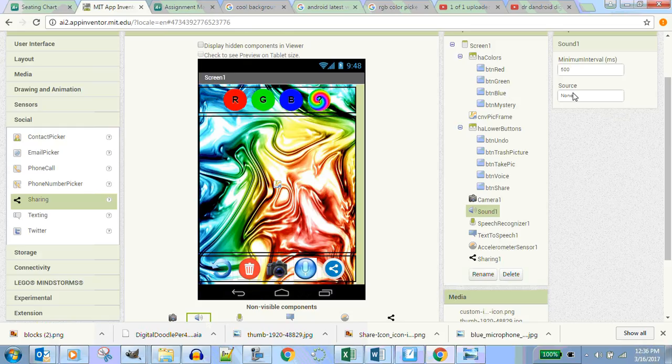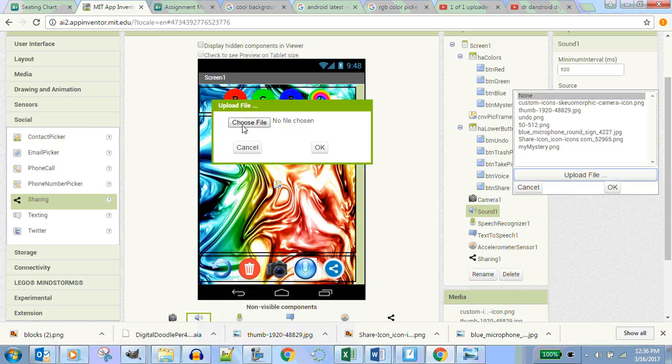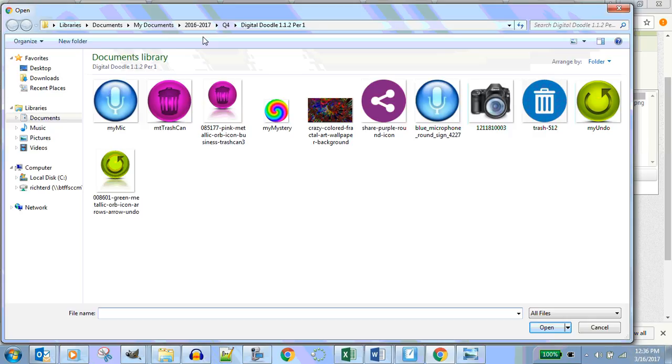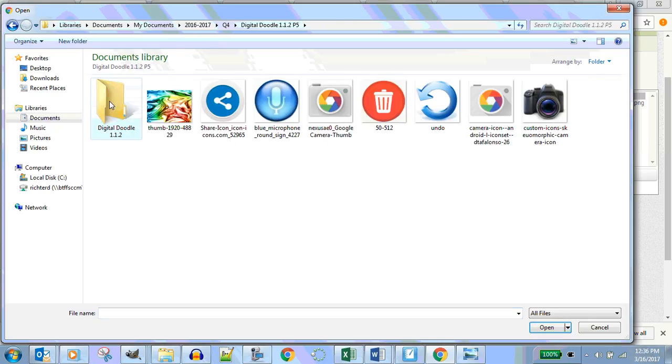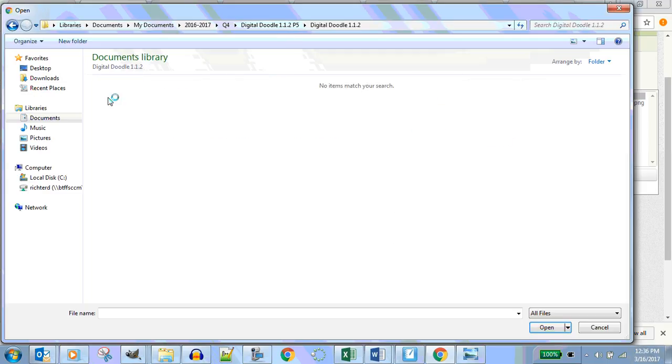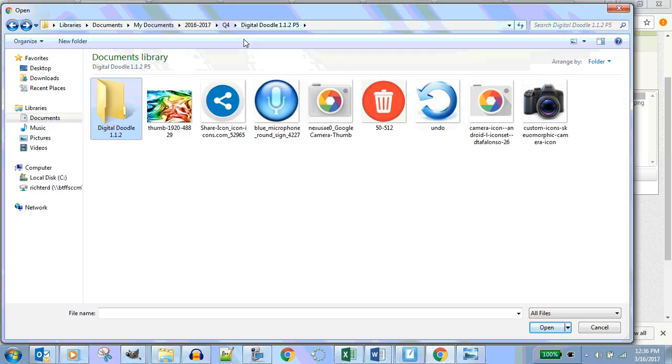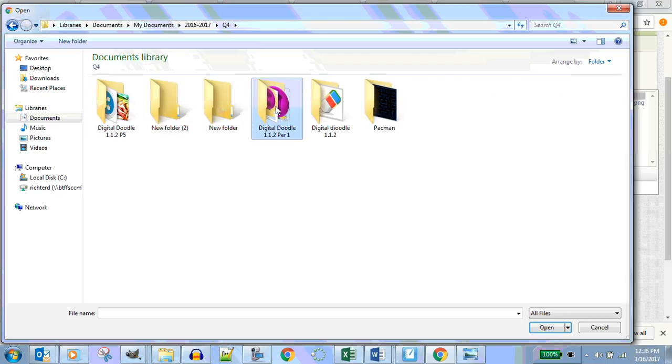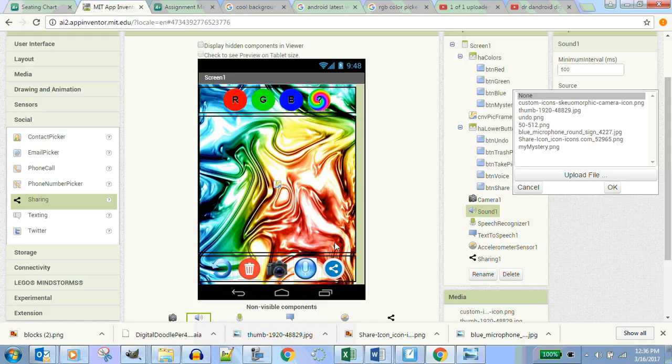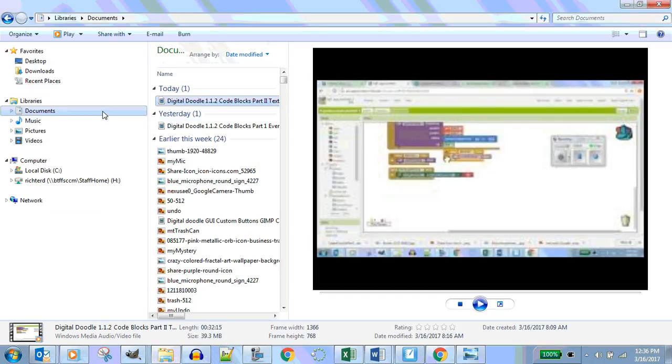So now I can go in here, go to sound 1, and you go to source. You guys remember how you upload an image? You choose this source file. Let's see, I gotta go back to quarter 4, period 5. Where are we at? Where's my sound file? All right, let me go back here. Sometimes it has to refresh. My computer moves so slow, sometimes it has to refresh.